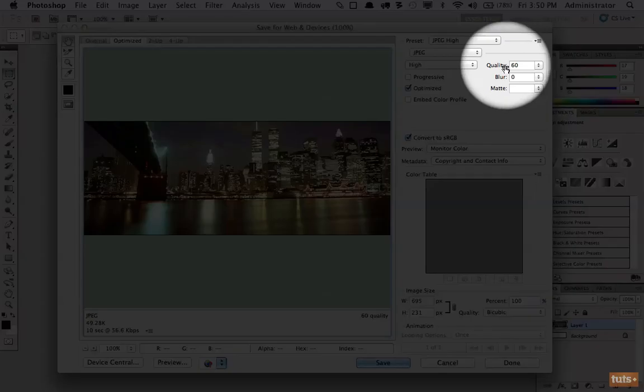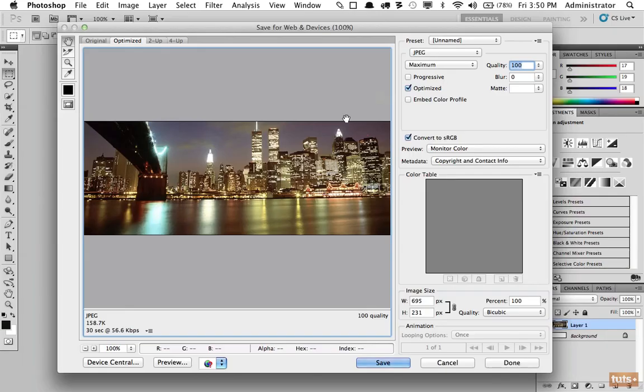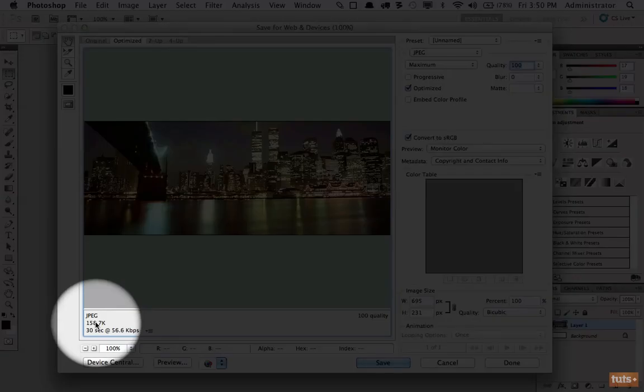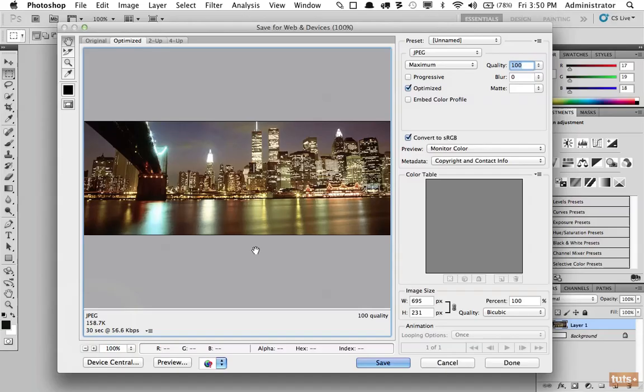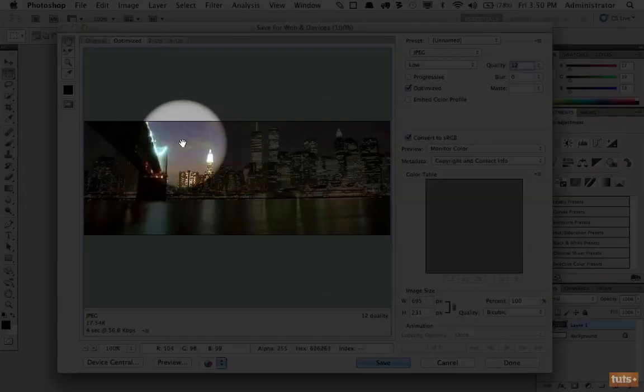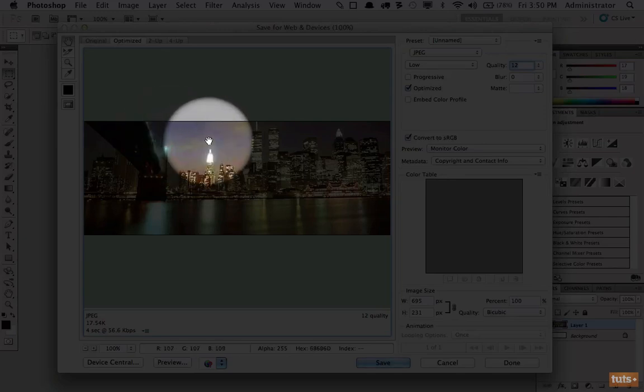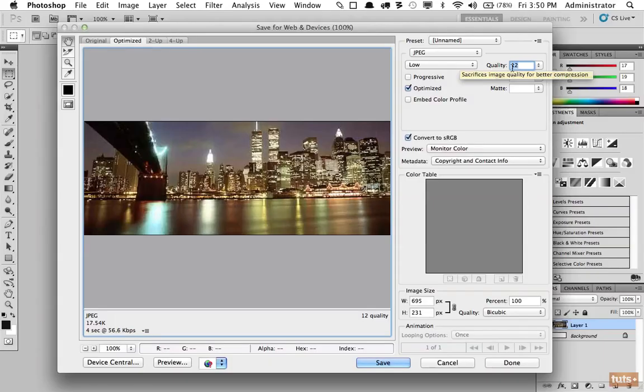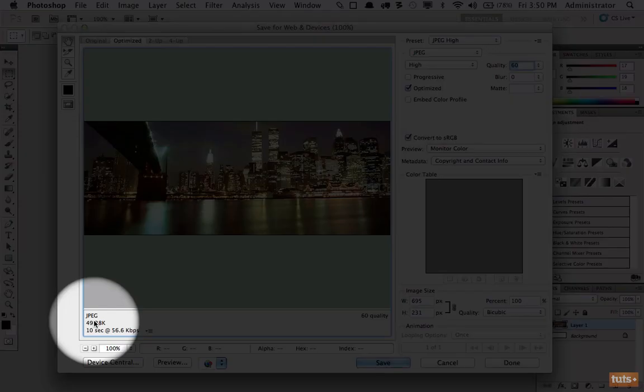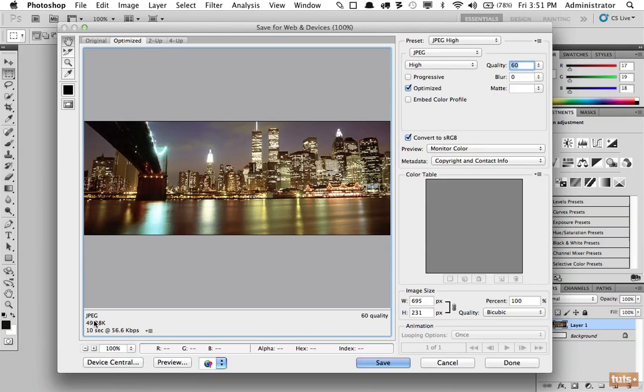Don't simply raise the quality as much as possible because the file size is going to increase and it's going to take longer for your website to load. So instead, what you want to do is reduce the file size or the quality as much as possible until you see a noticeable decrease in quality. And right now, hopefully you can see this. It's beginning to look a little more pixelated. And of course it is. We're at 12. So a good rule of thumb is to keep it right around 60. That way, it still looks rather nice, and our file size is 49K. A little large, but it should be doable.